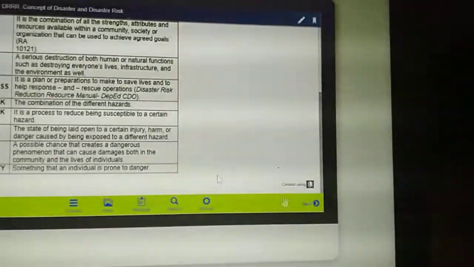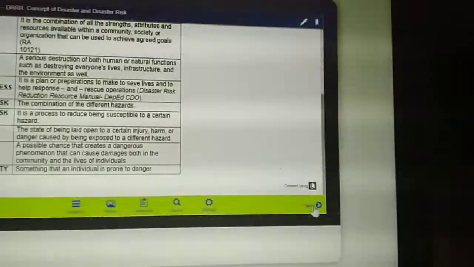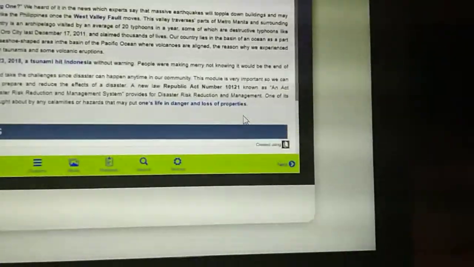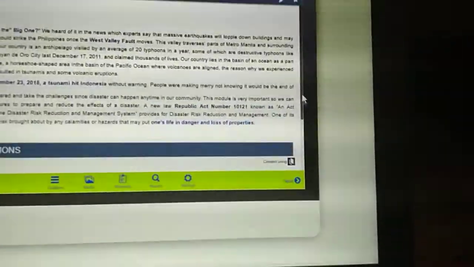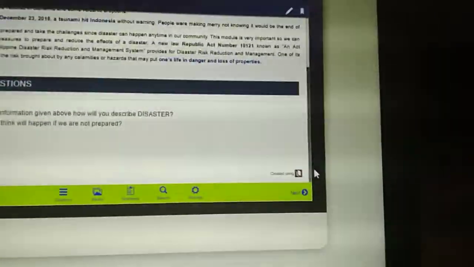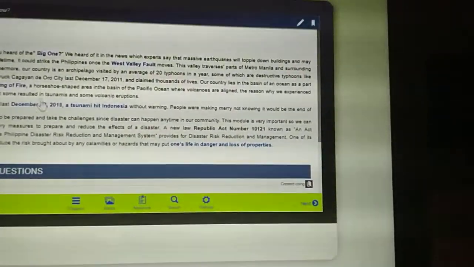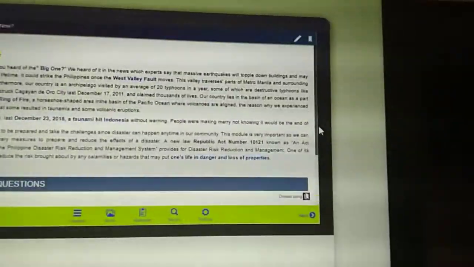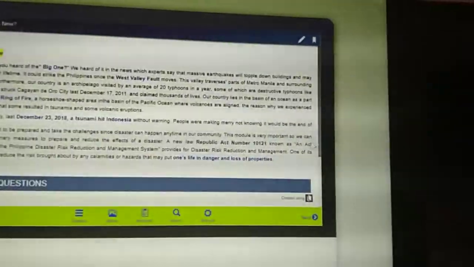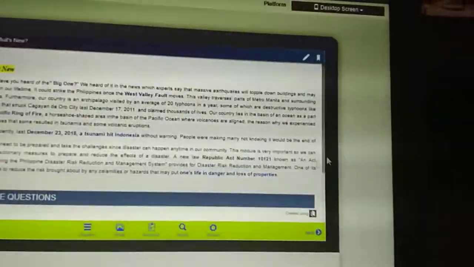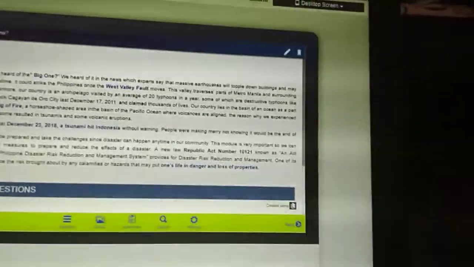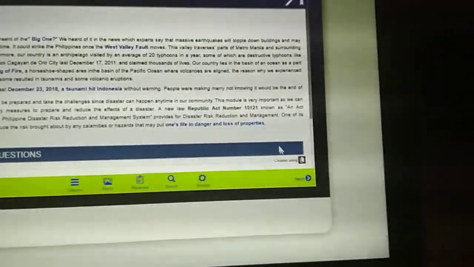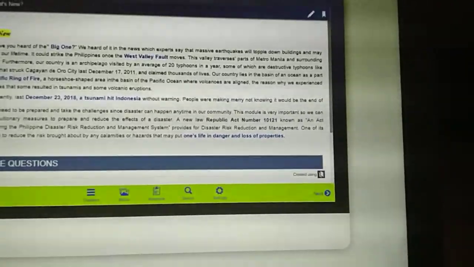Click the next button since you don't have any highlighted word here. It just flips, just like a book. The difference between an ebook and a physical book is that an ebook is not bulky. You can store it anywhere you want, in your desktop files, in your Android phones or anything. It's very usable and applicable during this pandemic. It's very helpful actually. Next page, we have here the sub-chapter title.